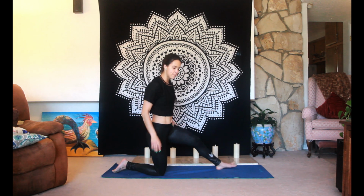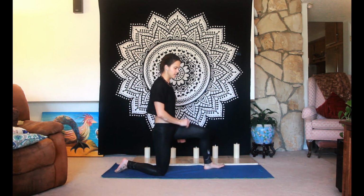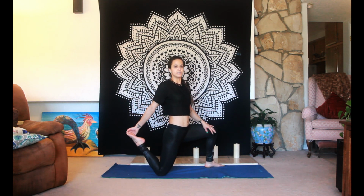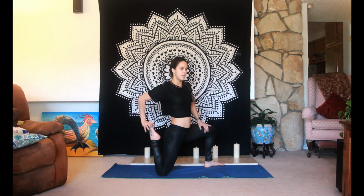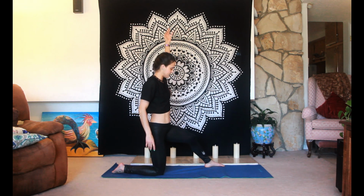If this is not happening, you could also bring your knees together. Breathe into your quadricep stretch from here. Or maybe you'd rather stand up and take a standing quad stretch. You could always use a wall for extra support as well. Wherever you are, breathe. If you do have your knee down, you can square and reach your opposite arm up. Gently release that foot.